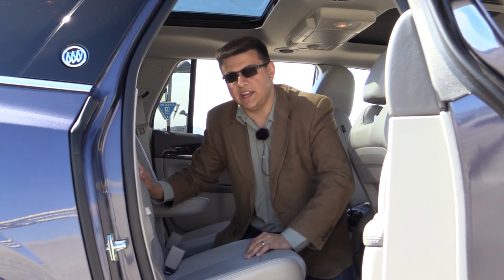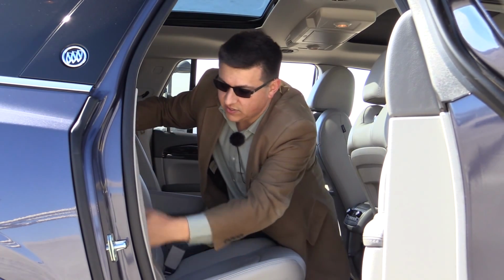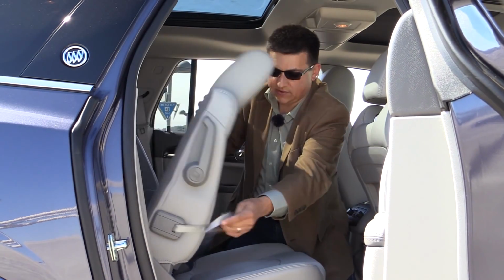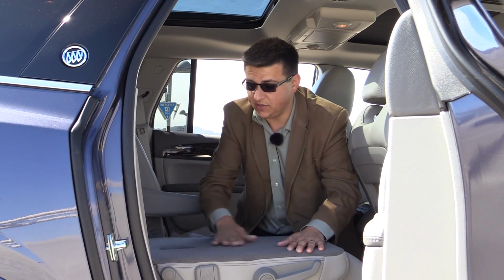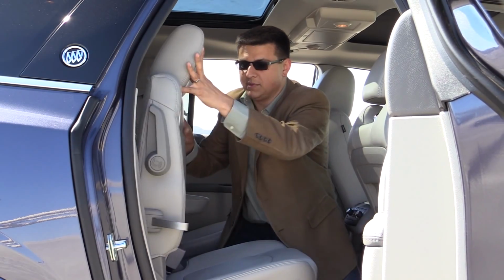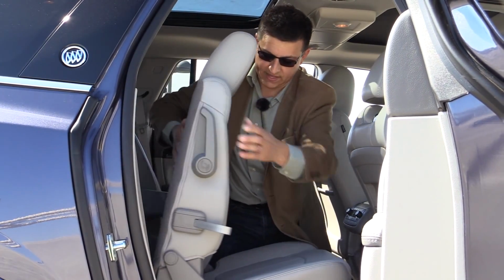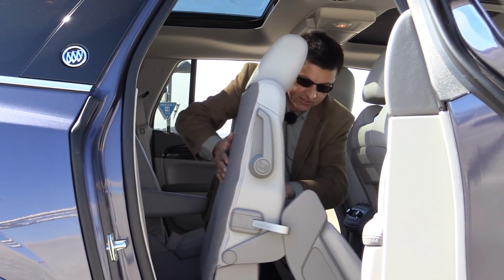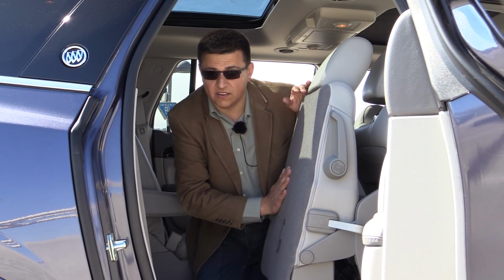There's several options for getting in the back. You can, of course, crawl between these two captain's chairs. You can also pull this little lever right here and you can fold them down. That's also for carrying extra cargo, but you can also hop over this carpeted section of the seat into the back if you feel particularly limber, or you can pull this other lever right here on the seat back, and this causes this seat mechanism to fold and compress like that. That takes an awful lot of effort.